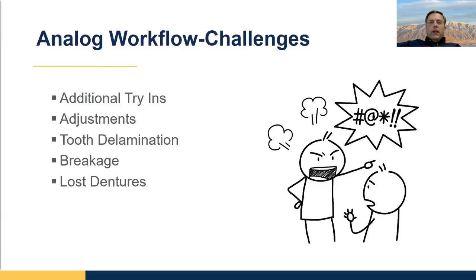So in our last course, we spent quite a bit of time talking about how we evaluate patients as potential candidates for removable prosthetics, a good way of repeatedly going through a pre-treatment evaluation process, and then the clinical and laboratory steps in doing analog dentures. Yeah, I'm off by 10 years. The analog denture workflow was perfected in the 50s, and it can work seamlessly. Like we talked about, if we invest the time up front, we can get a good result.